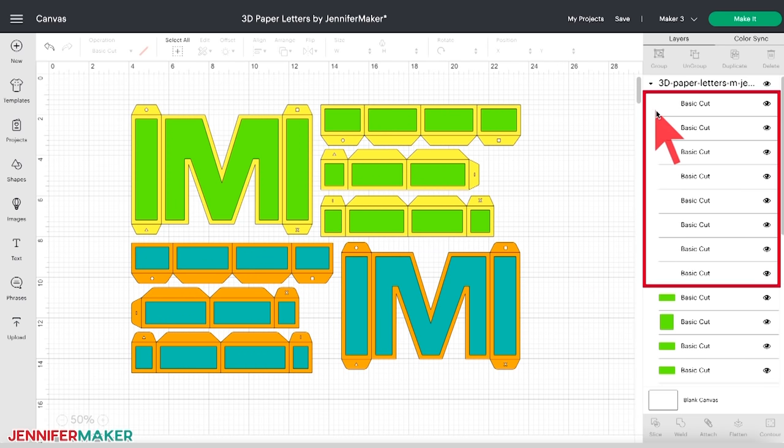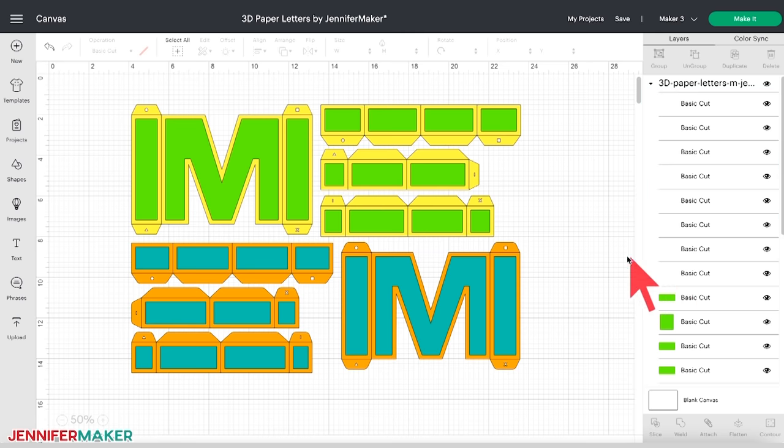Now you'll notice in the layers panel on the right, the top 8 layers are basic cut layers with faint lines. These are the layers that should be scored. If you're not sure which layers are score layers, click on the layer and you'll see that the color square is red under operation at the top of the canvas. We want to change these basic cut lines to score lines. Score lines will make it easier to fold the cardstock when we assemble the letter.